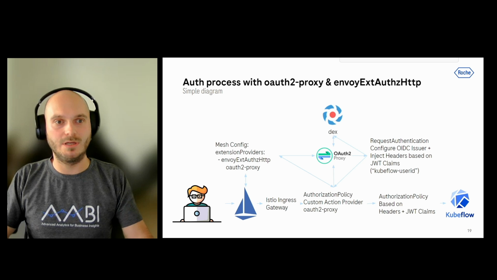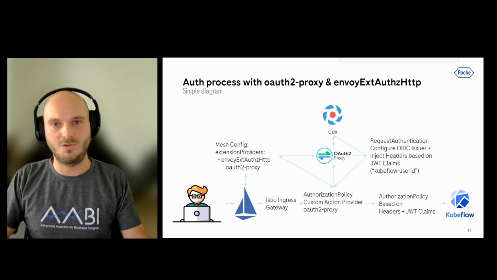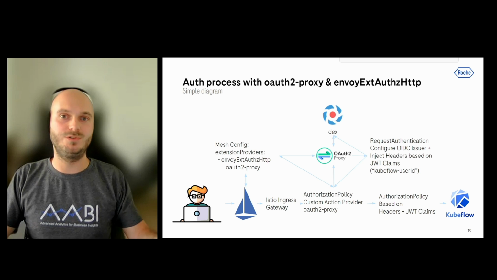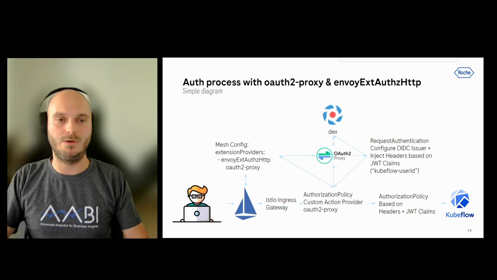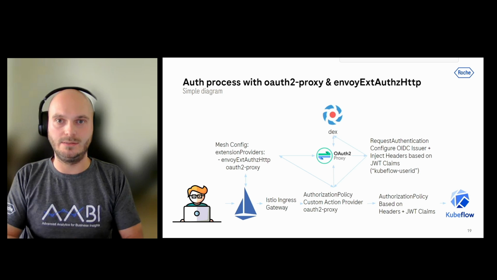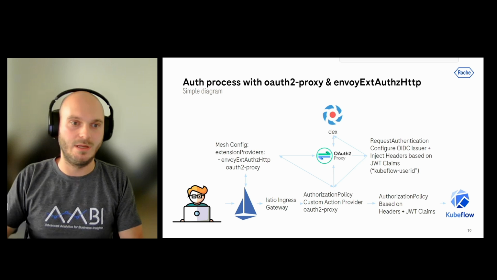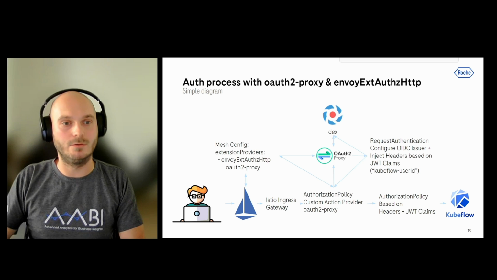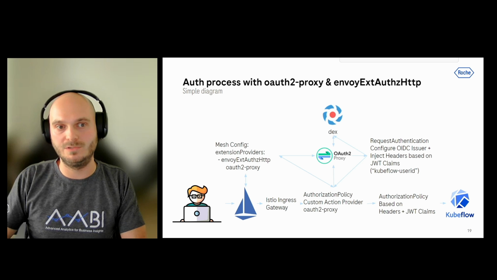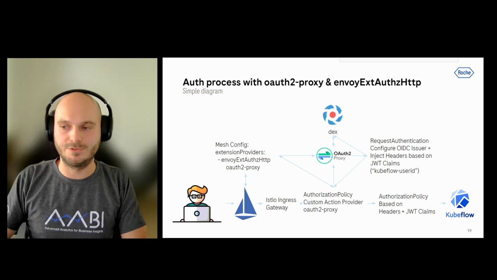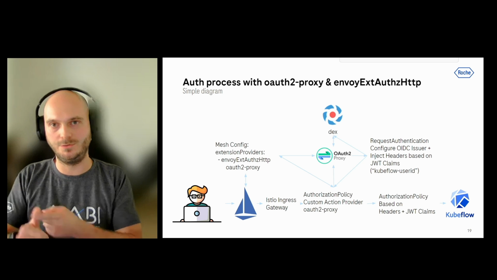Now we can use request authentication to say, hey, I know that JWT, this issuer, let's use it now within Istio, which then says, okay, I can get to these claims within the JWT, and based on those claims and also the header. But the header here comes not exactly from oauth2-proxy. It comes from the request authentication, because we have multiple possibilities of configuration. First, use the JWT.